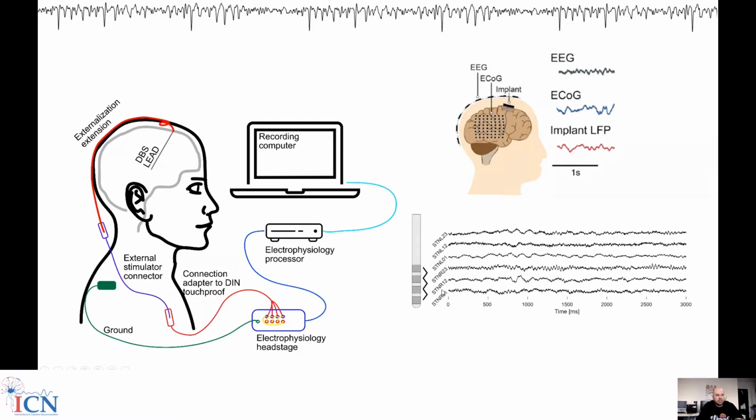And what you can see nicely here is that in the topmost contact pair, there is the highest level of higher frequency oscillations, or in this case, the low beta range. And that means that the activity that we see is really local. It's not here, but it's in this channel only.